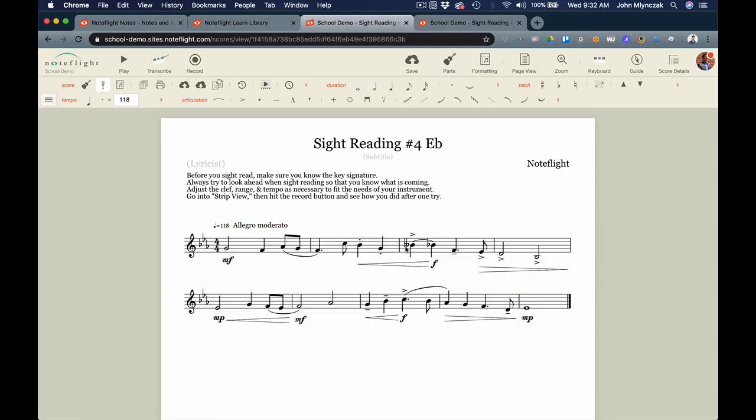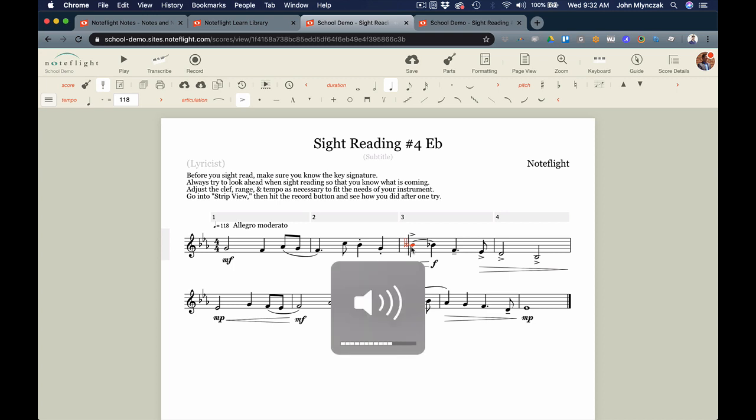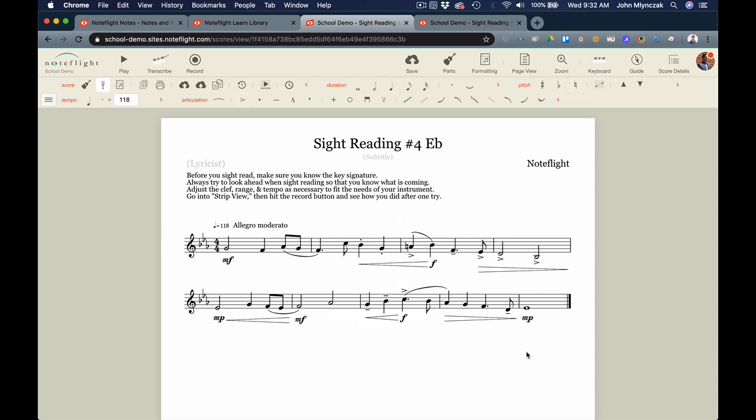Now, sometimes we get these weird accidentals, right? So a B double flat, you can use the Z key to do enharmonic spellings. So we can change this enharmonically to actually A natural instead of B double flat. So you can always do that if you want to change the enharmonic spelling here.